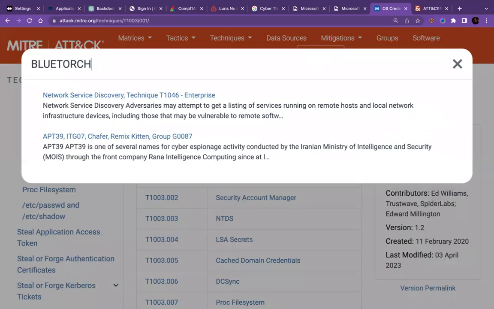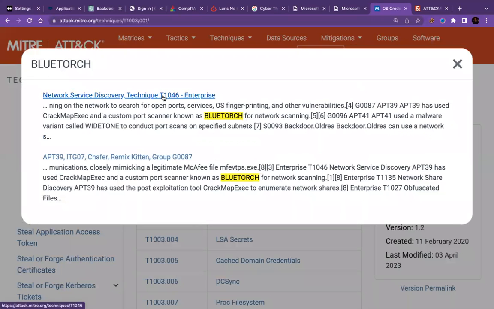Is this software related to our network discovery technique, and is it related to our group APT39? It's for network scanning.